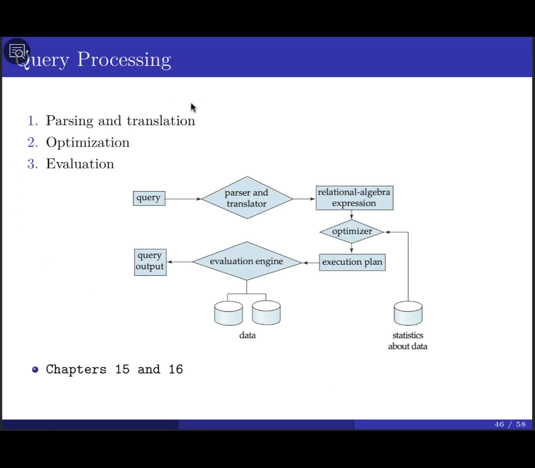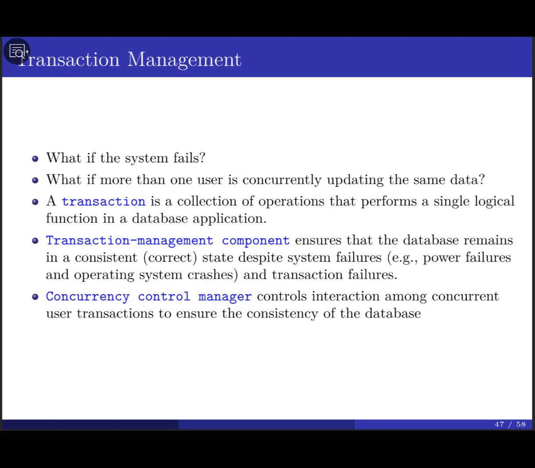This is the query processing that I mentioned. You have a query, it tries to find the best way, optimizing, comes up with a plan, then executes it, then gives you the result. This is going to be covered in chapters 15 and 16. This is the transaction manager, or management. When it's a transaction, generally speaking, we talk about a collection of operations, a set of operations that you want to execute mainly as one unit.